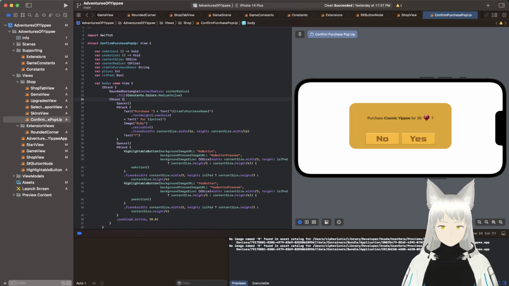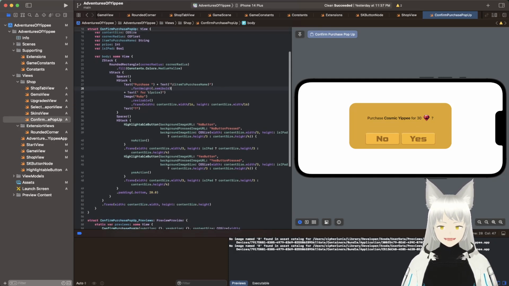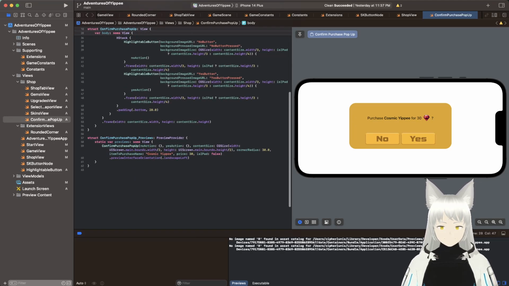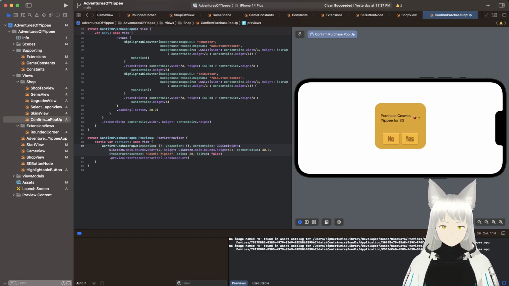And then I need the font size to be bigger. Let me decrease this width actually, just to see how this looks. Oh, I see. Okay, so if I did that, then the ruby doesn't get put on the same line.